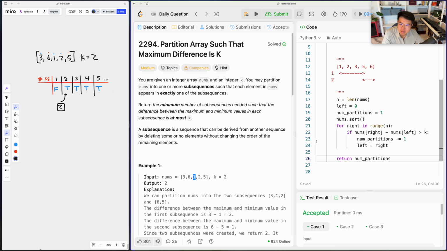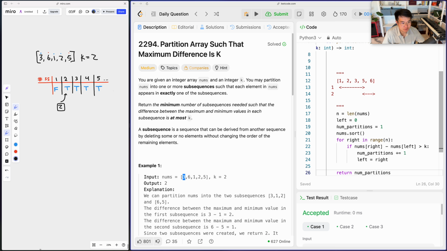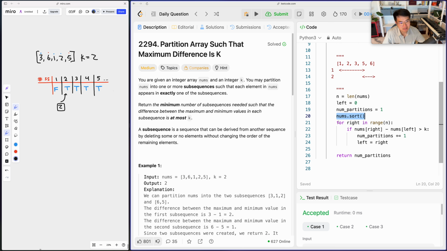But then it's the same idea, like sorting it or not. We still only care about, we really want them to be very close together, and with subsequences we can delete any elements that aren't close together, so might as well just sort it, right? That's like free for us. So sorting it, it's kind of like a sliding window type problem where you keep track of a left and right pointer.